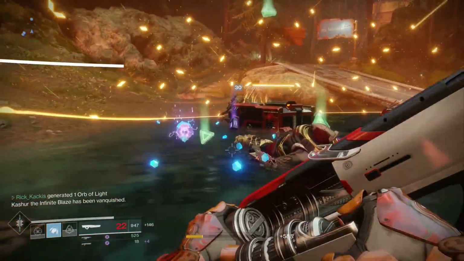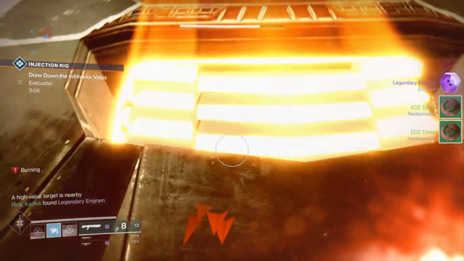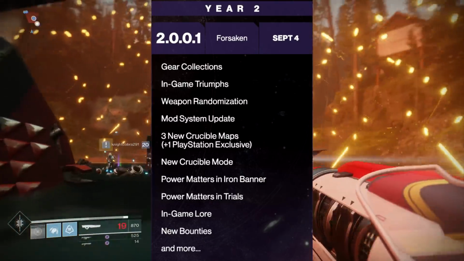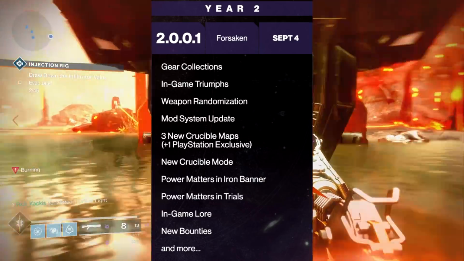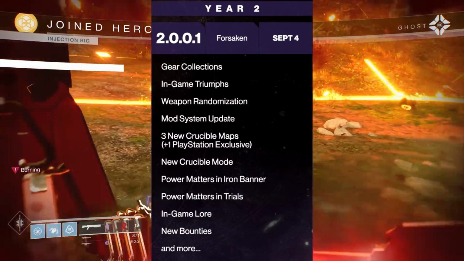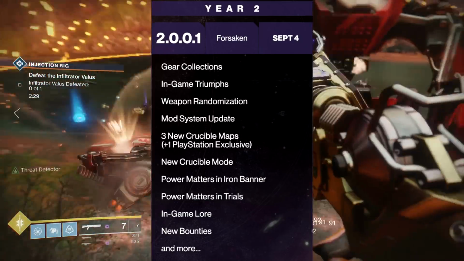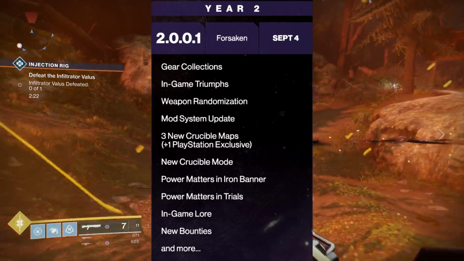And so, moving on past the August update, we have the actual launch of Forsaken, now called 2.0.0.1, on September 4th. I'm not going to spend too much time here because we've gone over this before, but it's gear collections, in-game triumphs. Right now you can access them on Bungie.net, and they're going to be added in-game with Solstice of Heroes, but they're going to be expanded upon more with Forsaken. There's also going to be weapon perk randomization, mod system update, 3 new Crucible maps plus 1 PlayStation exclusive. Remember, this is all free stuff. You're going to get the Crucible maps for free even if you haven't purchased Forsaken. A new Crucible mode, Power Matters in Iron Banner, Power Matters in Trials, in-game lore, new bounties, and more.